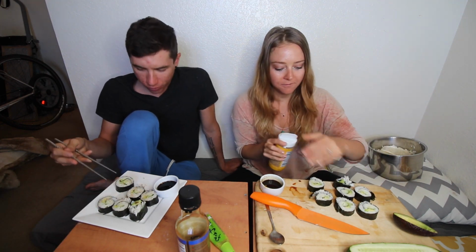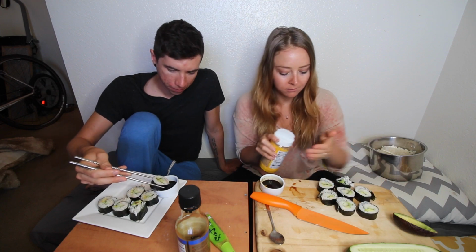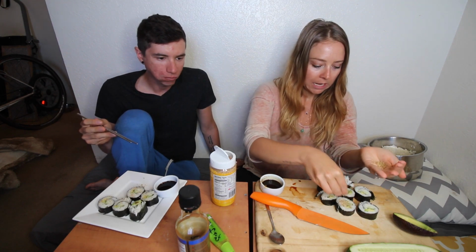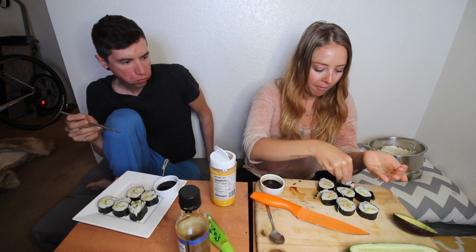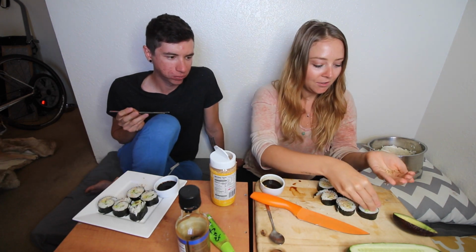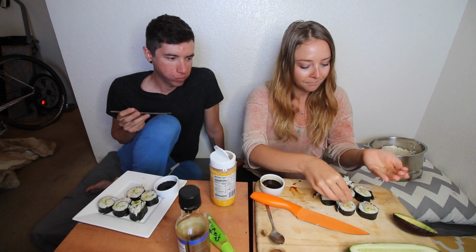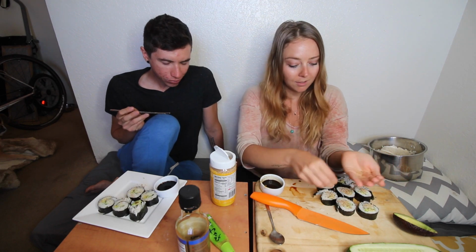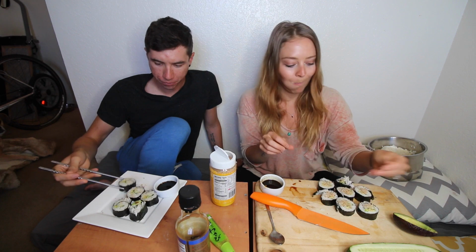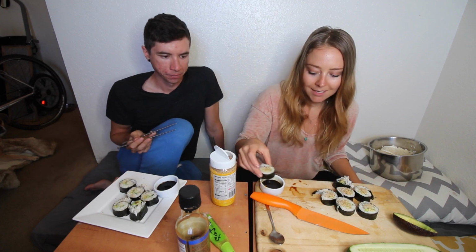So good. These are the best ones. Favorite sushi rolls ever. I like a lot of sesame seeds, and I like a lot of wasabi. These ones are super easy. You don't need a roller, you don't need anything to make these. I could make these in my sleep, but it does take a couple times to get used to making them. It's like anything, practice makes perfect.